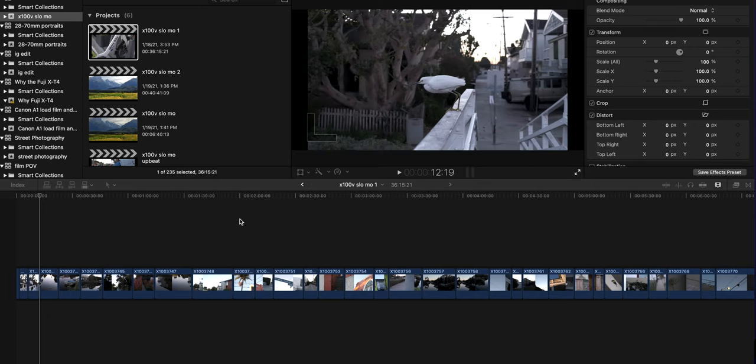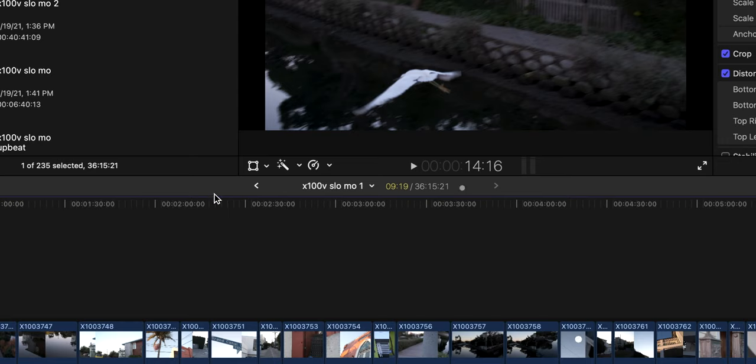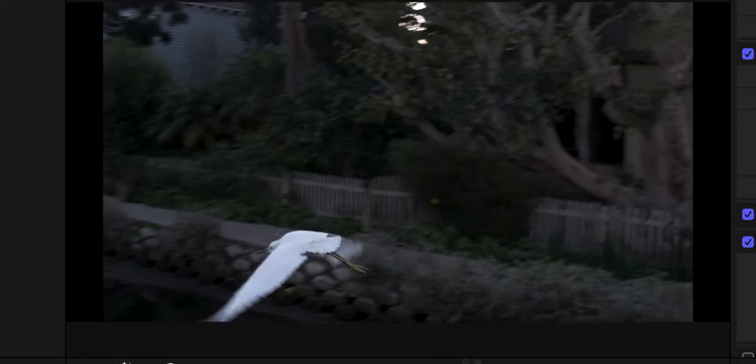I found the footage I filmed in 59.94 showed up in my timeline as 60 frames per second, and by highlighting the footage and selecting automatic speed from my clip retiming options menu, then the footage adjusted to 120 frames per second. I couldn't find any other differences in terms of bitrate or anything like that that would make a qualitative difference. So with that being the case, I'd recommend filming in 59.94 times 2.